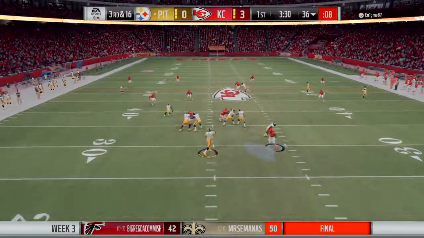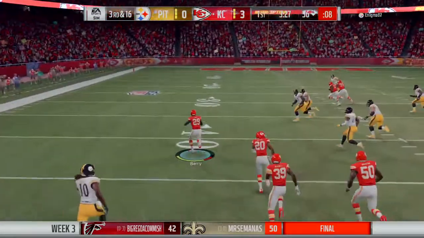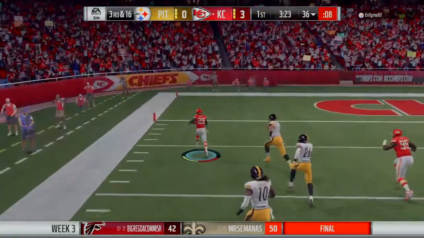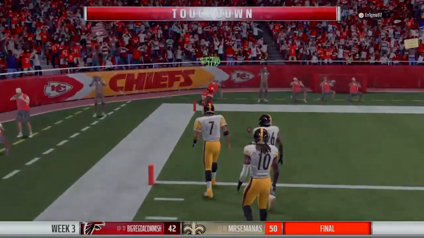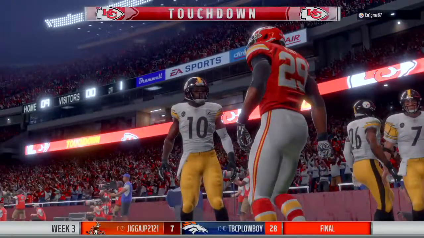From the shotgun, it's Roethlisberger. And he fires one that's intercepted. Picked off by the free safety, Eric Berry. And he will bring it back. It's a pick 6 and a KC touchdown.